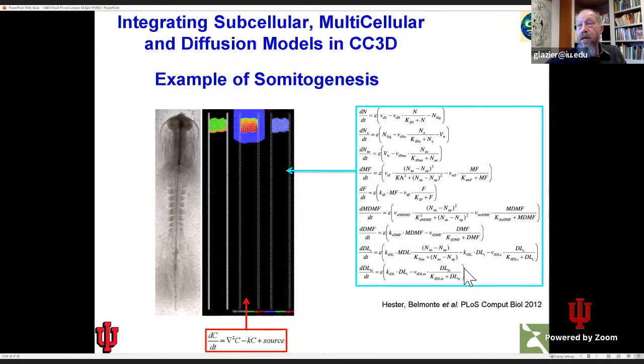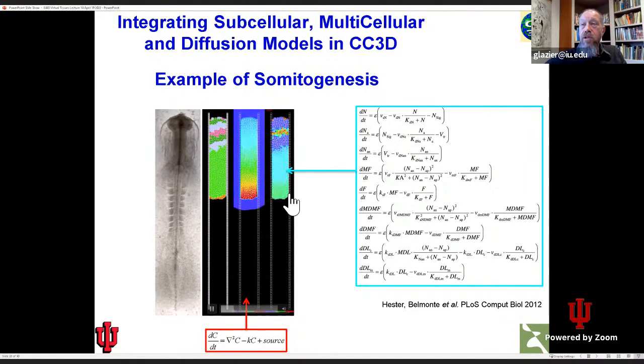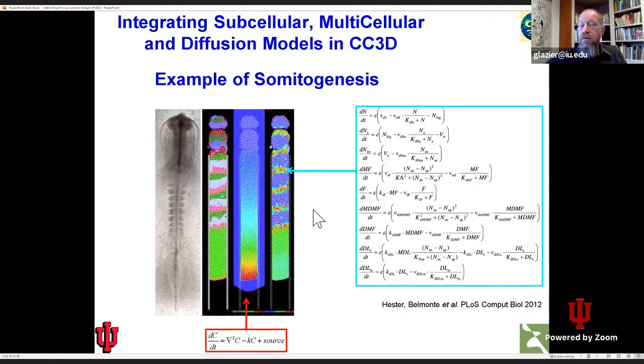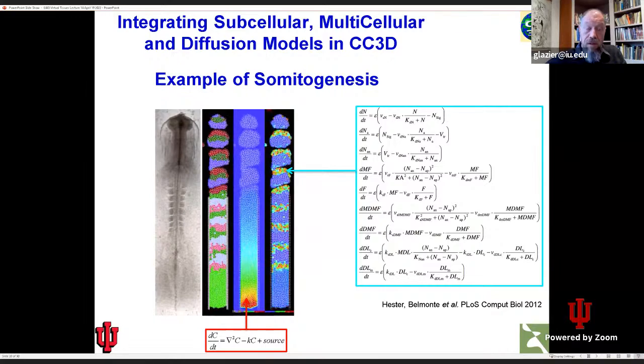Those cells interact with each other through contact. They also interact with a chemical field in the extracellular space that modulates these reactions. And that leads to periodic gene expression, which you're seeing here on the right-hand most column. That is expression of a molecule with the wonderful name of lunatic fringe. And that lunatic fringe expression then leads to cell differentiation, changes of cell adhesion, and reorganization. And so this is the kind of real multi-scale integration that we'd like to be able to do.